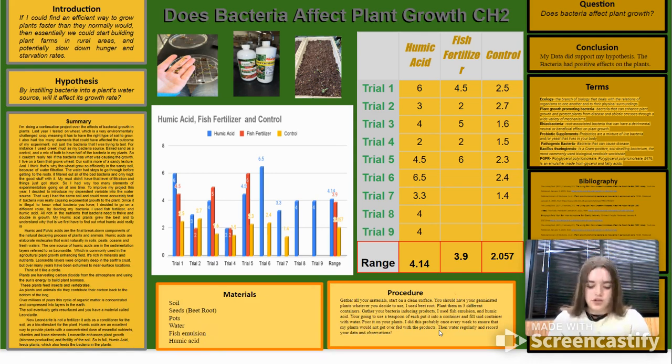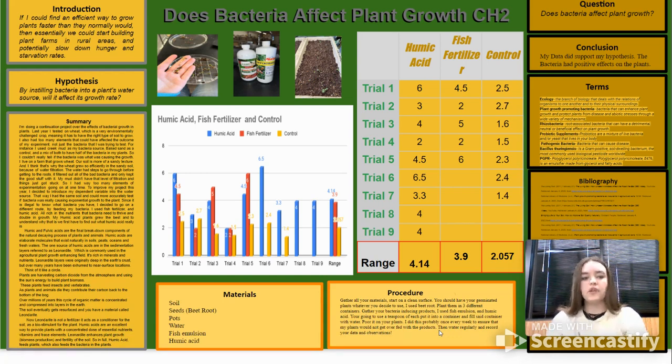The reason this project interests me is that if I find a more efficient way to grow plants, then we could send teams of people to create farms in rural areas in hopes that it would potentially slow down starvation rates. But if I were to change this project in any way, it would be to work under someone that had a college degree in the bacterial growth field, so I would be able to know what bacteria I was putting into the water. And I would actually be able to see what kind of bacteria affected the plants and how it affected them.